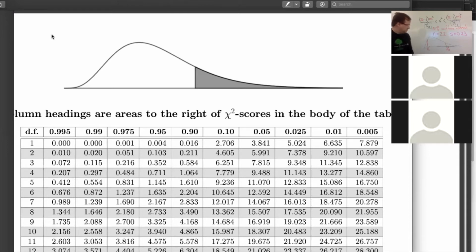The only thing you have to figure out is this over here is a left tail. This over here is the right tail. And the area to the left of chi square L is the area of this space. And the area to the right of chi square R is shown over here. The tricky part is, what is the area of the left tail? And what is the area of the right tail? Do you know?